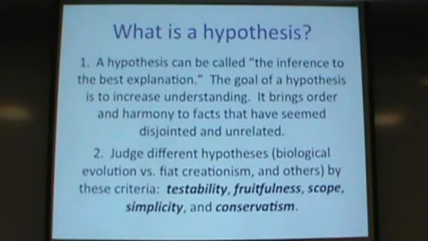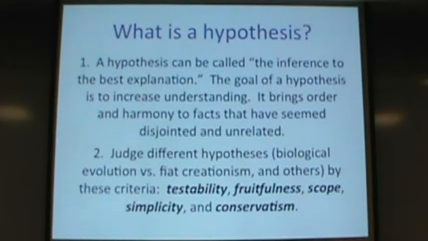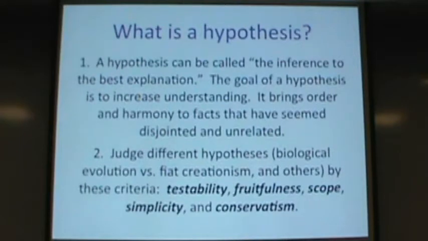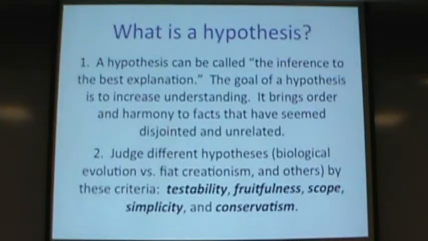The book suggests five criteria for evaluating hypotheses. The first is testability — can your hypothesis be tested? For example, if you say 'God did it by a miracle,' you can't really test that if it's a one-time event. But if you say 'things evolve,' there are all kinds of tests you can think up with extensive scientific literature. If you can't test a hypothesis, you can't find out if it's true or not. Disconfirming evidence tells you it's not right, so you can revise your hypothesis and get closer to the truth.